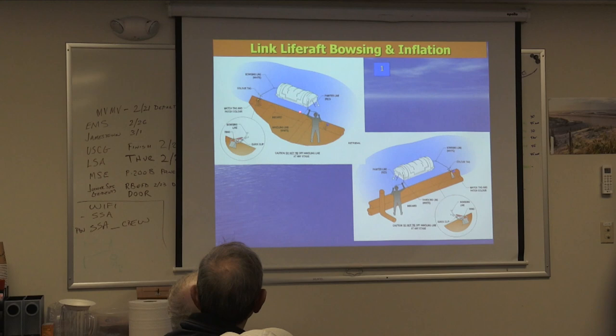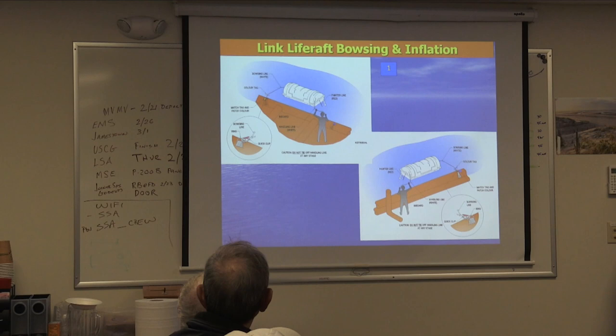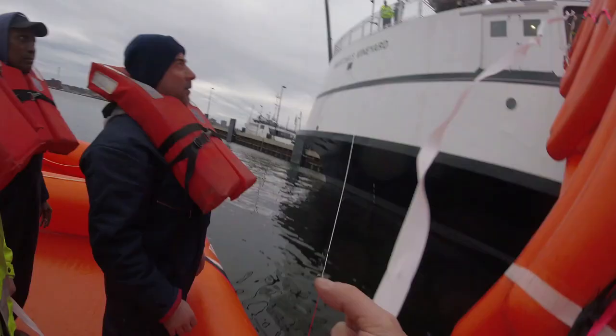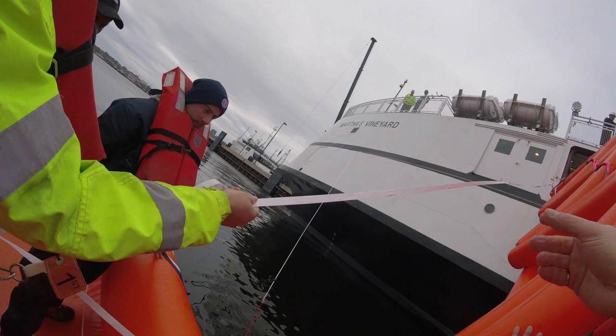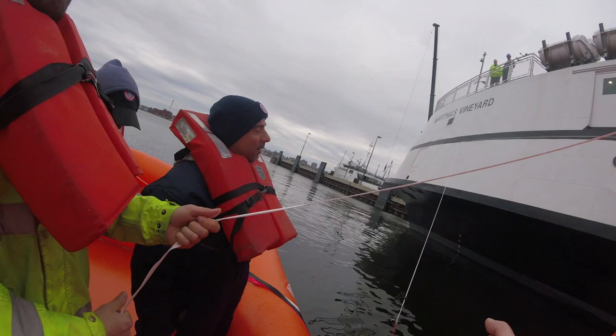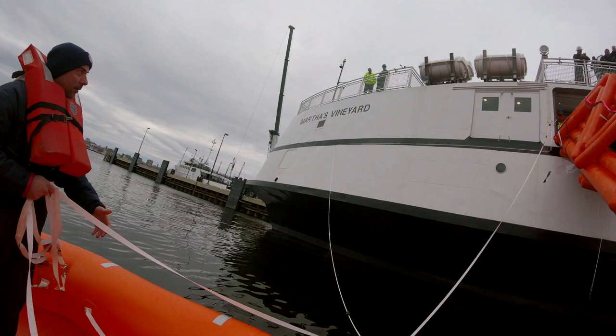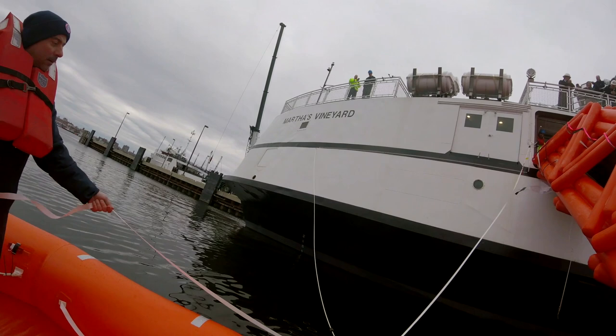In the process, we also have on the side of the painter and flaked on top of it, a handling line, which is basically a control line that while your body is connecting, you're holding the canister with. In theory, look at this. You see? Rip it. Pull. See? Goes all the way up. Now, this is what I was telling you, sometimes you get pinched around one of those, and it's hard to guide it. Don't bring it in here, you don't need it. So, Brendan. Pull it? Yeah. Just let it go. Here it goes. It's going to fall on the line, it'll pull you in. Just let go of the line.